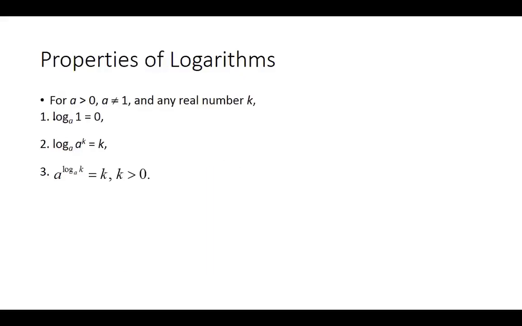Let's take a look at these examples. First one, we have log of 1 is equal to 0. We want to find the base. We need to convert, right? With a to the power of 0 is equal to 1. So in this case, log of 1 would be equal to 0. So log of 1 with any base is equal to 0, because a to the power of 0 is equal to 1. The second one and the third one are what we talked about. When we see these numbers are matching, the whole thing would be equal to k in this case.